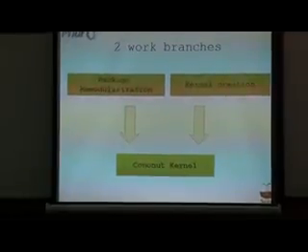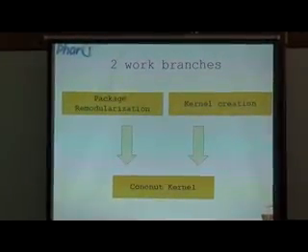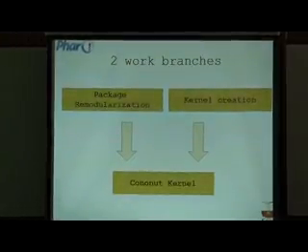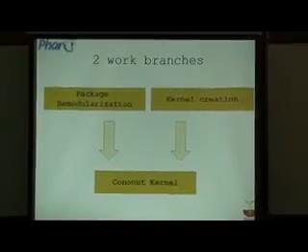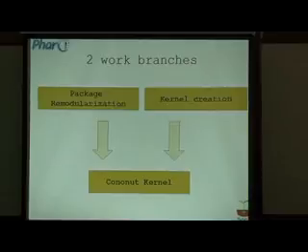Okay, some more things about this. We are working in two branches. On one side, we are working on package remodularization. In this case, we are working very close with Pavel. And on the other side, we are working on the kernel creation based on Pine kernel, creating the kernel from scratch. And we think that if we work in both branches at the same time, we should arrive at the Coconut kernel from both branches. That should be the point where both works meet, right?